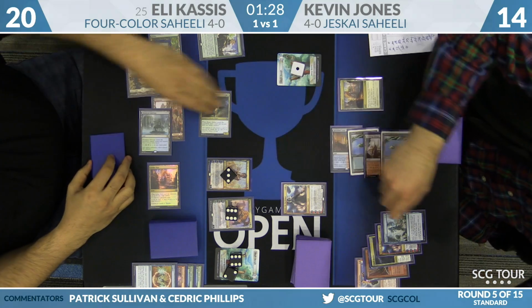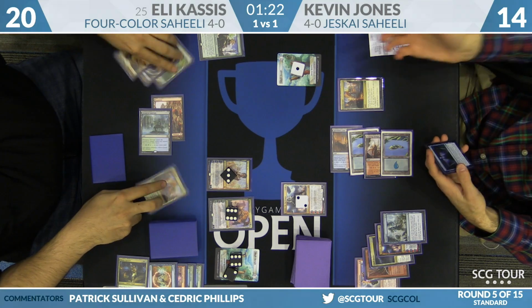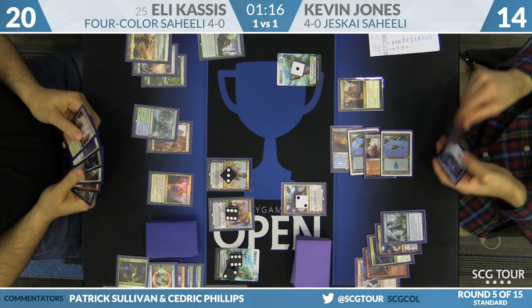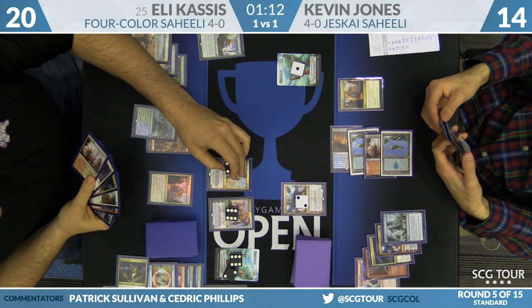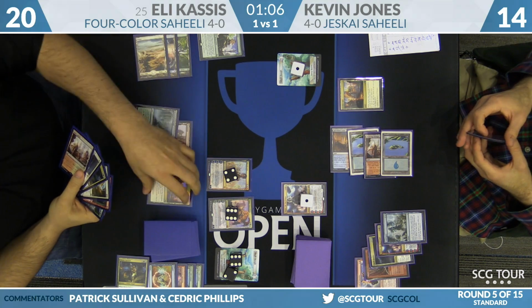Jones will leave Hub up. Nahiri's going to take care of Rogue Refiner, which has done some really nice work this game. Kassis will draw a copy of Shock. Nahiri will go up. Deal 1. Sahili will go up to deal 1 in Nahiri.